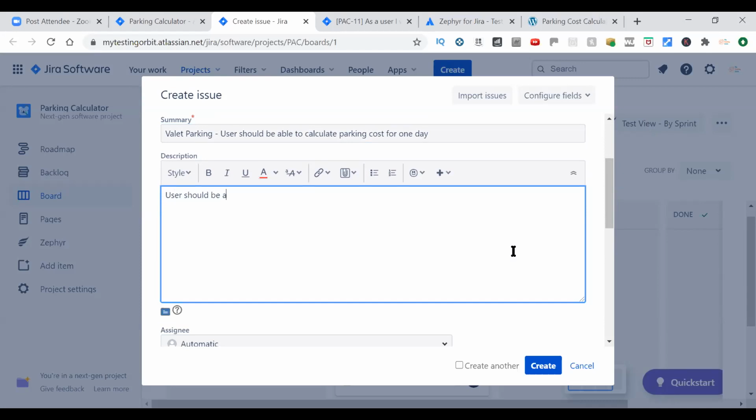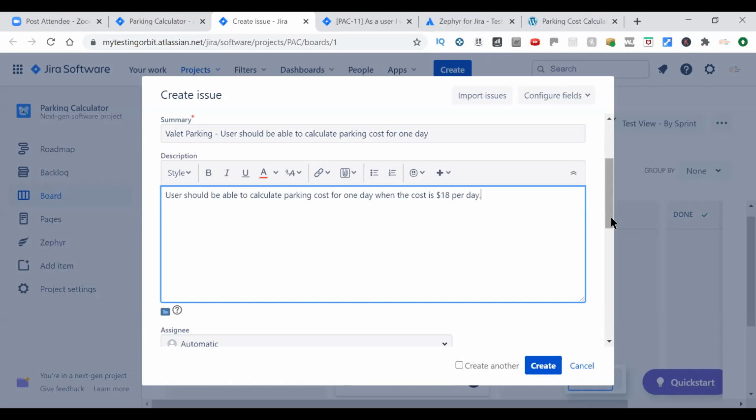Over here in description, we can say that user should be able to calculate parking cost for one day when the cost is £18 per day.